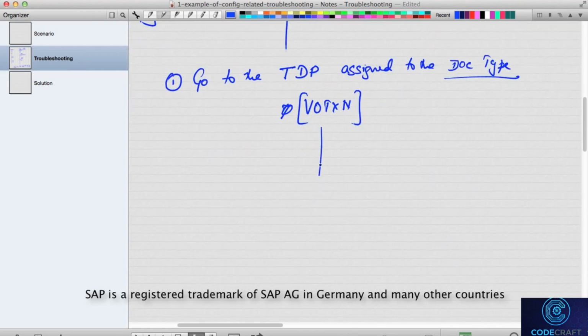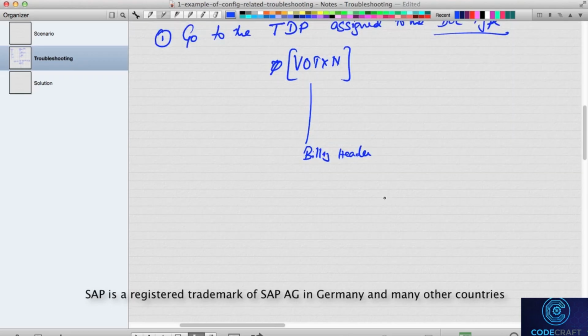When I go there, I'll have text determination at the sales level, delivery level, billing level, and so on. I go to the billing header and then pick up ZF2 and see that the text determination procedure assigned to it is ZF00.